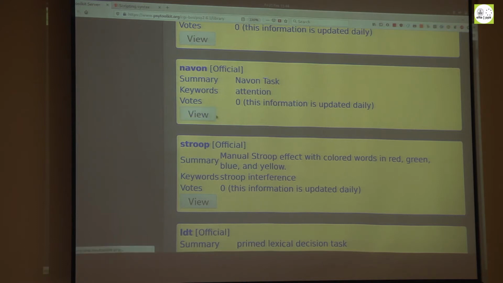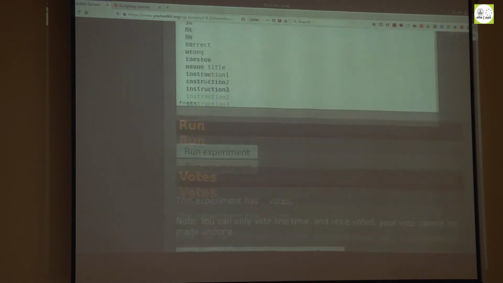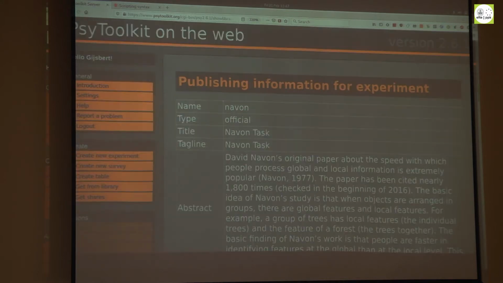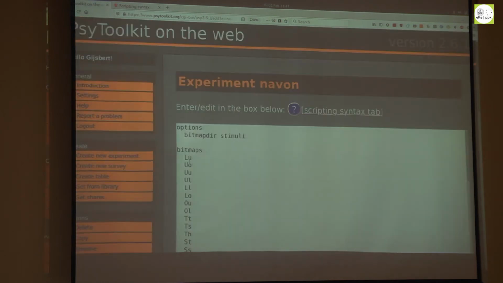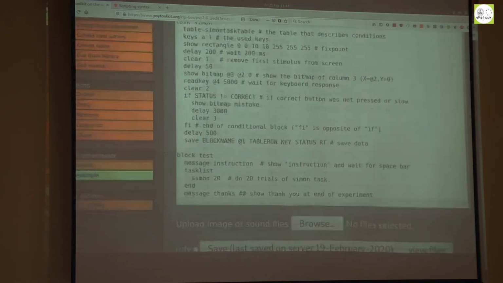I want to see this, you can try it out, and you can copy it. I say Navon, and I copy it to my own account. Let's see if it works. Actually, yes, it works. Then you have that experiment in your own account and you can look at it. So you can go through the experiments and copy directly from them.